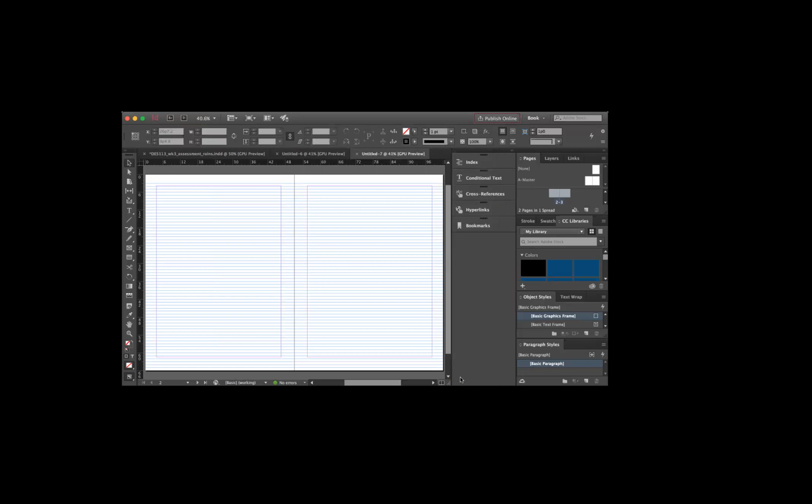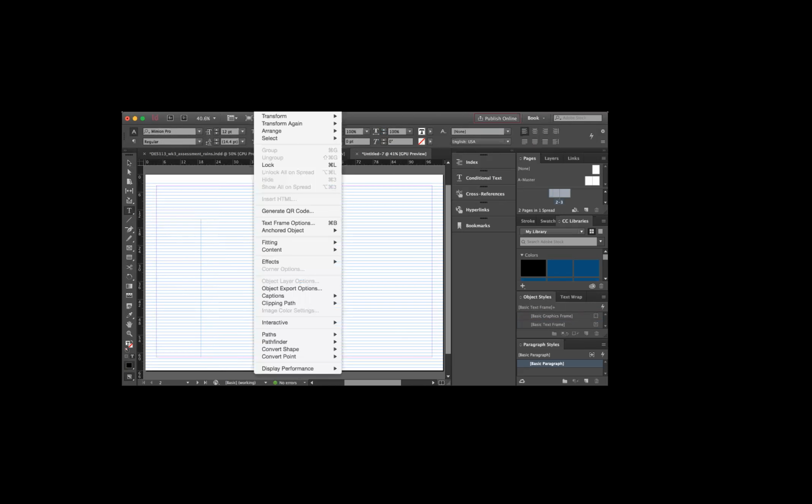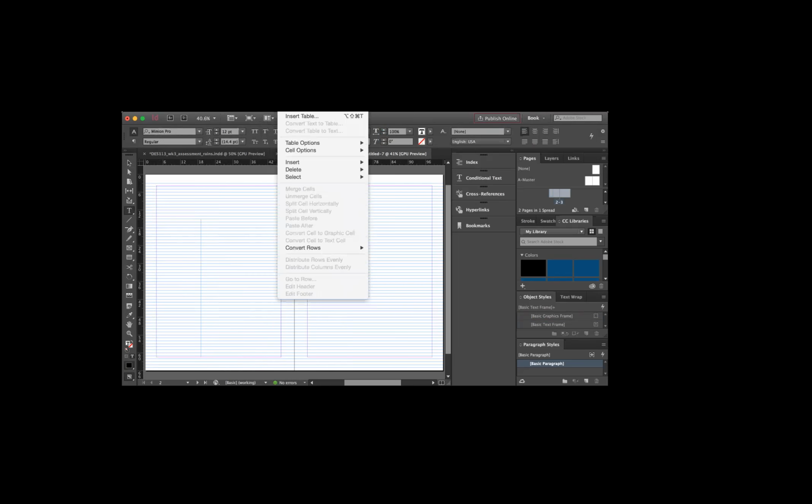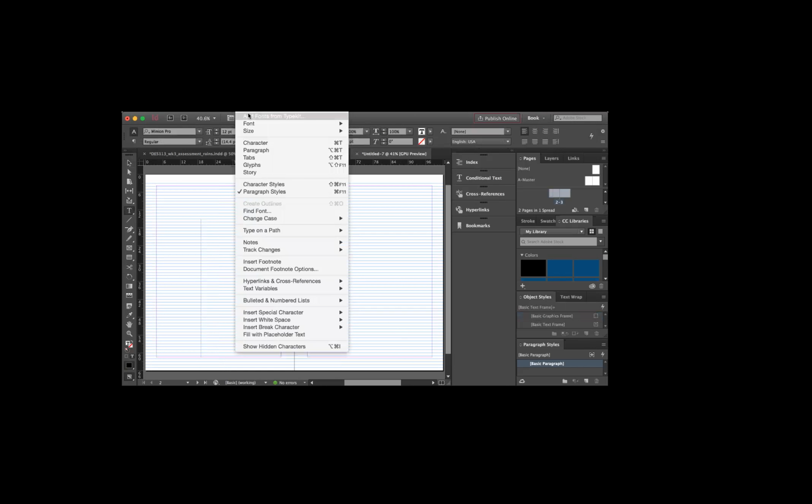It's a little off because we haven't put in our measurements of where we want it to start. But once you have laid out your text, go ahead and draw a text box for me, if you will. And then go to, I think it's object, let me see. Oh, type. Go to type and then insert or fill with placeholder text. We're just going to do this as an example for now.